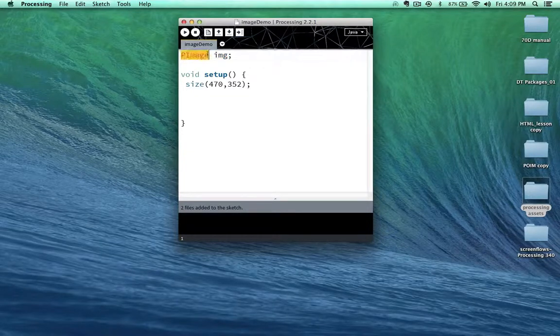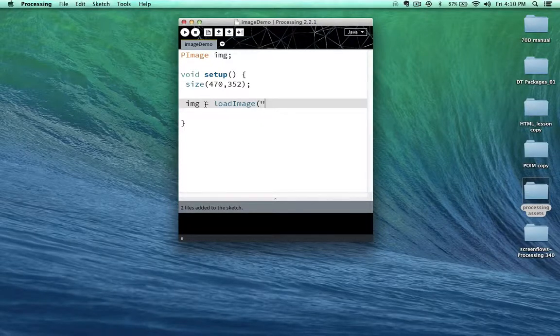It's a p_image variable, but it has no value yet. We have to assign a value to it. When I say assign a value, I mean assign an image, okay? So let's go ahead and do that. So again, img. And what is that img? Well, it equals loadImage. Notice the camel casing there.